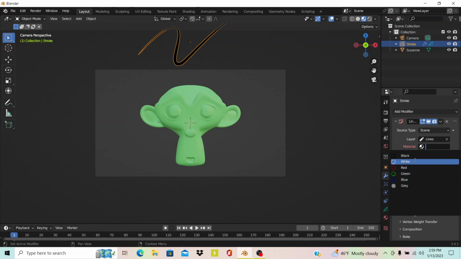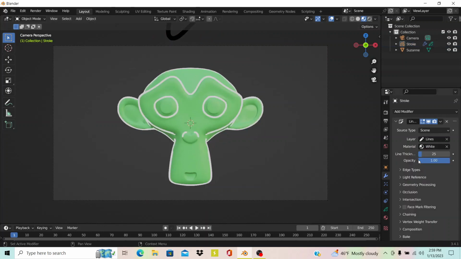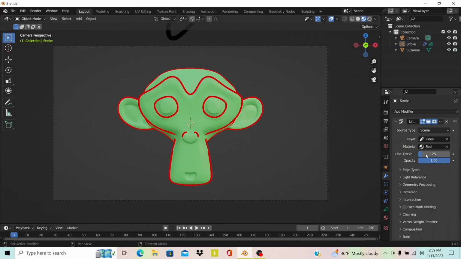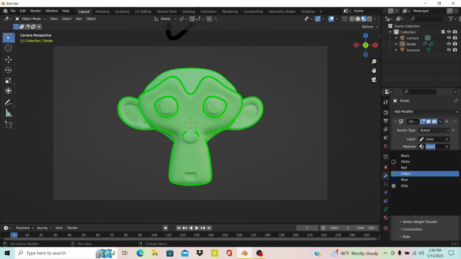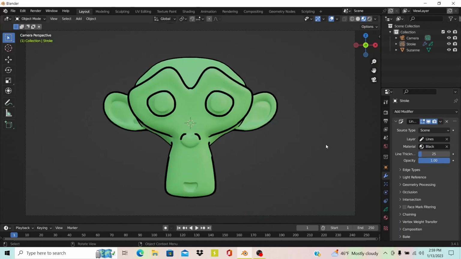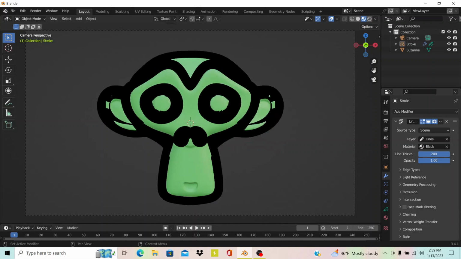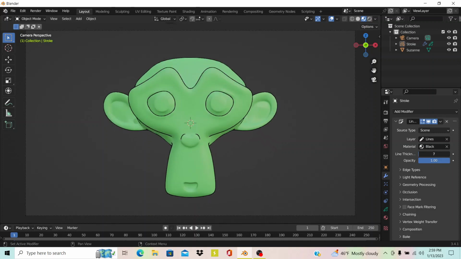I'm going to pick one of these, and you can see we can have the line art be black. See, they got all kinds of colors. White, red, blue. Right now, I think I'll do black, because we can see that the best. And the next option you see is we can change the thickness of the lines. You can actually make these pretty thick, or you can make them pretty thin. The default is pretty good though.